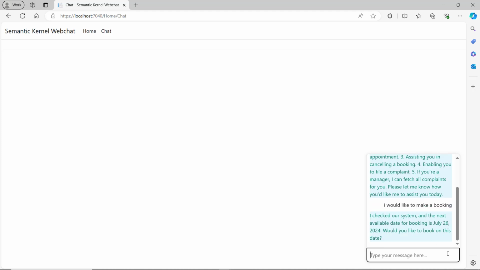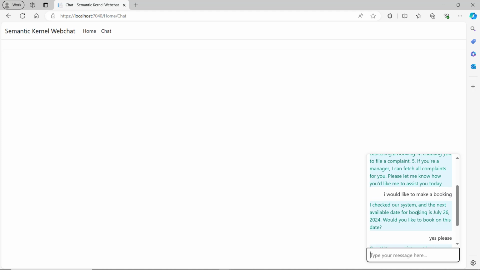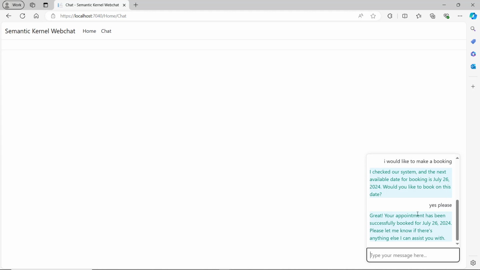Under the hood, the agent has checked which dates are available. And just for extra context, I have created some hard-coded dates, and those live within a strongly typed list. So we will accept this booking. The agent will then remove that from the list of available dates and send us a confirmation message that lets us know that the booking has been successful.